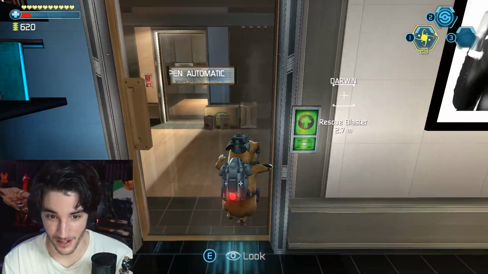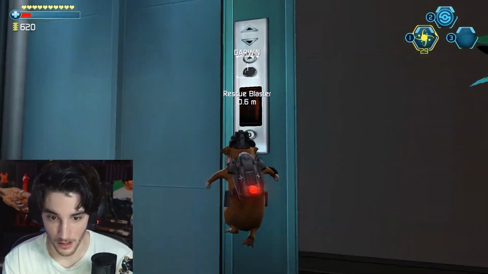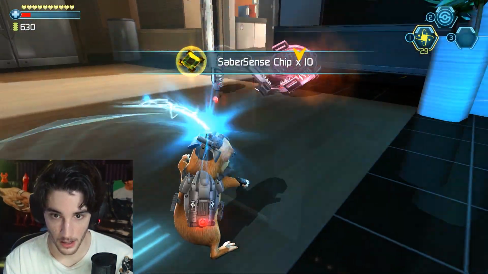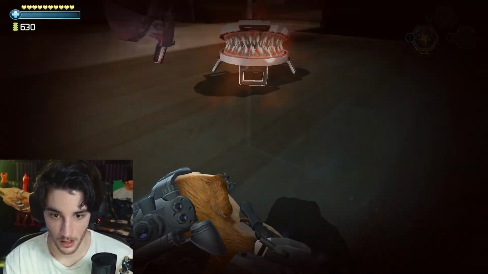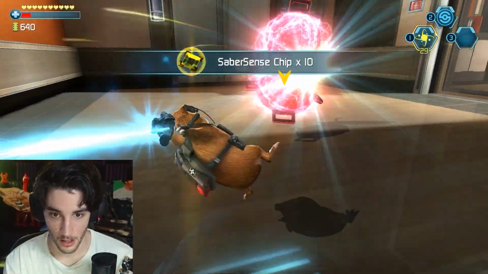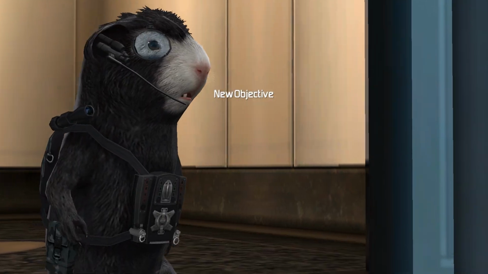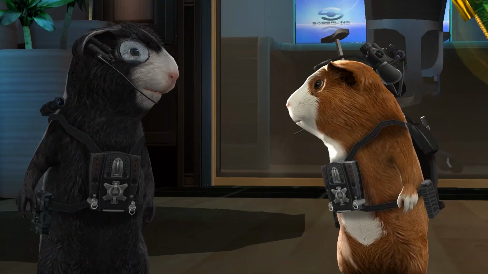Okay, now I gotta go to the elevator. Oh, yikes. Dude, I'm gonna die. How do I use my gun? I'm gonna die. Close. Thanks for the rescue, Darwin. I owe you big time. Forget it. You do the same for me.